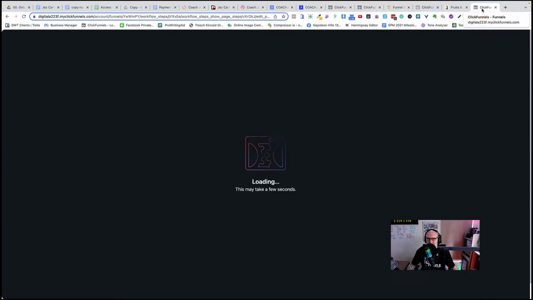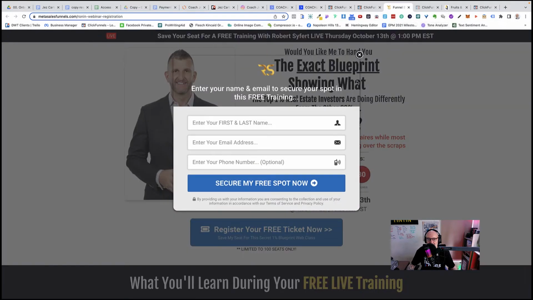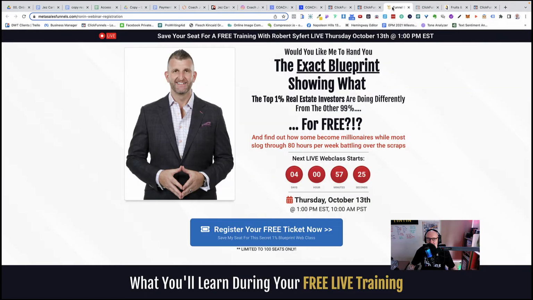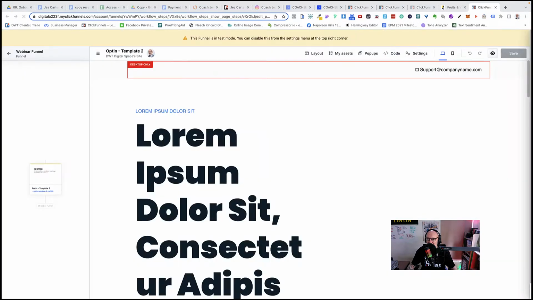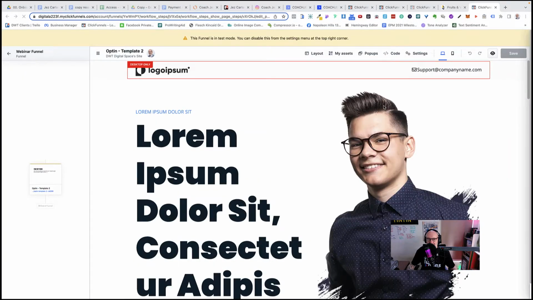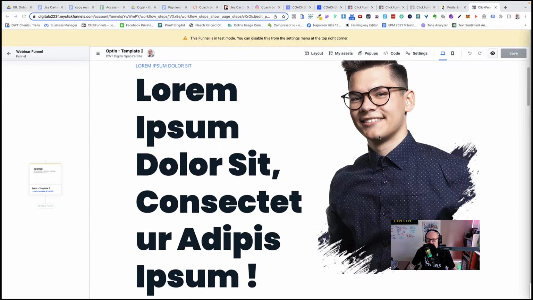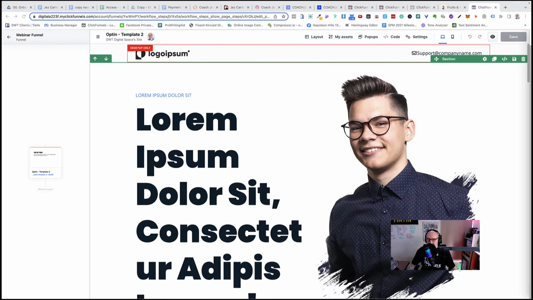And where is the page? This is the page that I want to recreate with this pop-up. So I'm just going to quickly drag that one to my second screen. So I have that there, and now we are going to start. I'm going to take some of the assets.